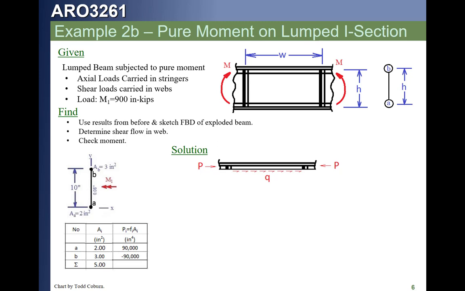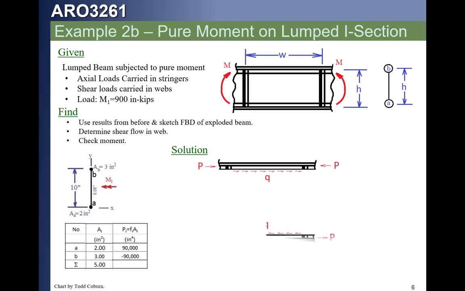Now, because there's a web attached and webs actually have shear resistance, since we cut the web off, we're going to replace it with a shear flow acting along there. So the total force due to that shear flow would be that shear flow times the length W. However, since the force at the right end and the force at the left end are equal and opposite, that means the shear flow will be 0. If we sum the forces in the x direction, we'll see P minus P plus QW is equal to 0. That means Q is 0 since W is not.